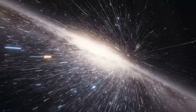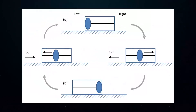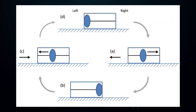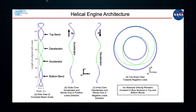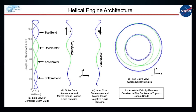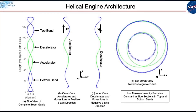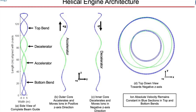Einstein's theory of special relativity says that objects gain mass as they are driven towards the speed of light, an effect that must be accounted for in particle accelerators. A simplistic implementation of Burns's concept would be to replace the ring with a circular particle accelerator, in which ions are swiftly accelerated to relativistic speed during one stroke and decelerated during the other. But Burns thinks it would make more sense to ditch the box and rod, and employ the particle accelerator for the lateral as well as the circular movement — in which case the accelerator would need to be shaped like a helix.